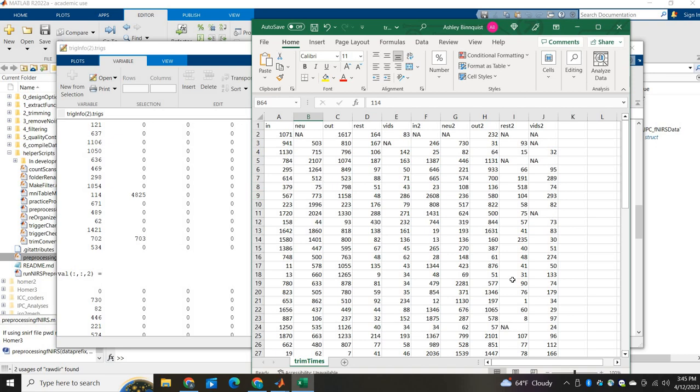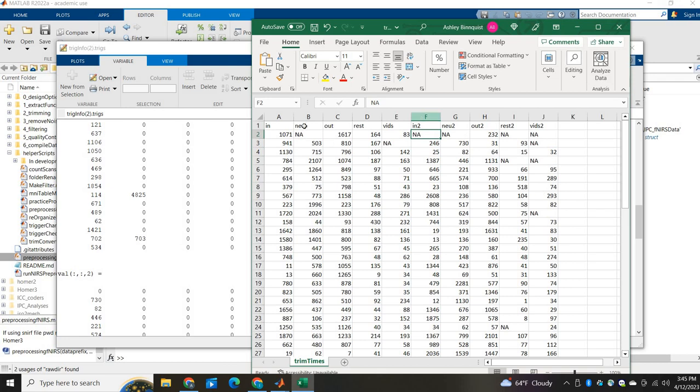So this was not a true hyperscan. Instead, we were scanning at the same time, but one in LA, one in Dallas. So it's different trigger times. But if you're truly hyperscanning, you can only put one trigger, because you can only get that trigger in one person's scan. Instead, what you can do is copy this and then paste it in for subject 2. This is a quick way to take that one person's scan and just double it. And now it's just going to trim for subject 1 and 2 at the exact same frame. Hopefully that makes sense.